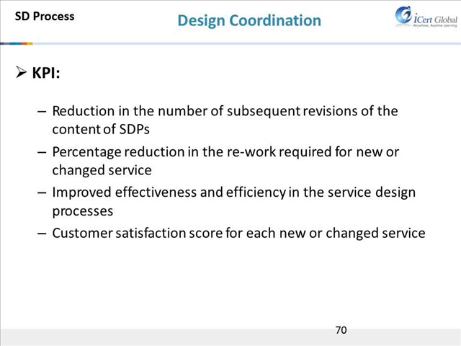KPI. Key performance indicators, that are mapped to critical success factors, include reduction in the number of subsequent revisions of the content of SDPs, percentage reduction in the rework required for new or changed service, improved effectiveness and efficiency in the service design processes, customer satisfaction score for each new or changed service.